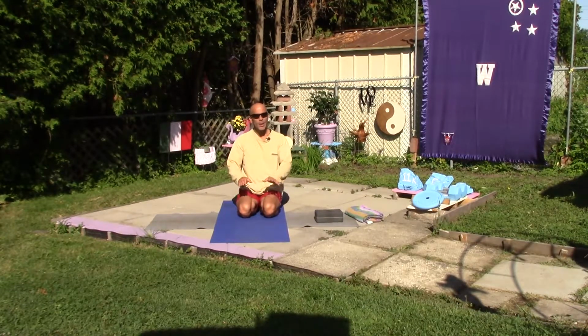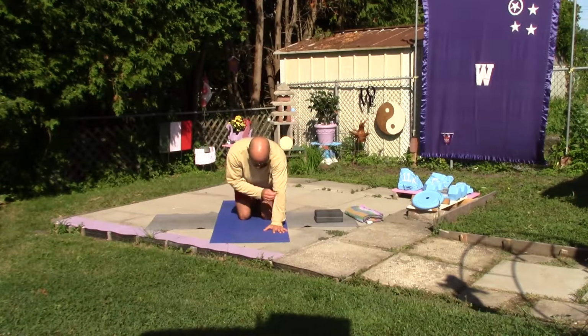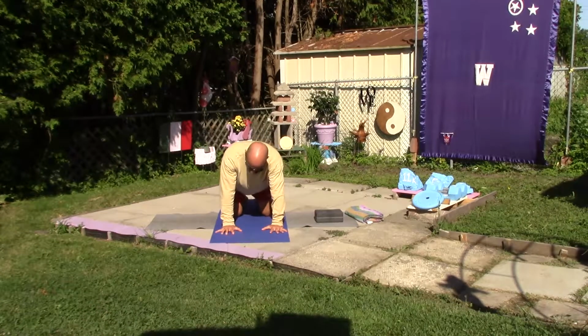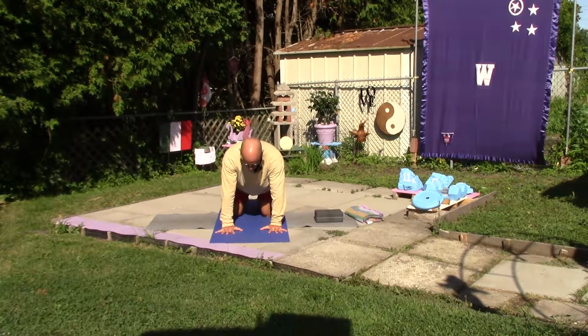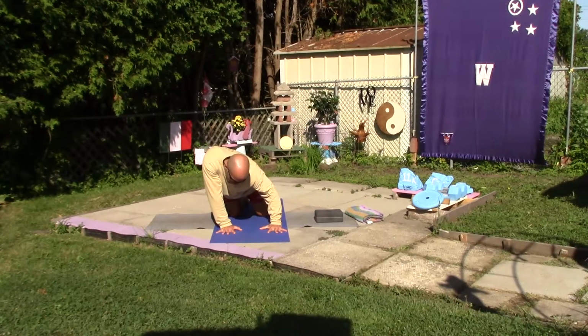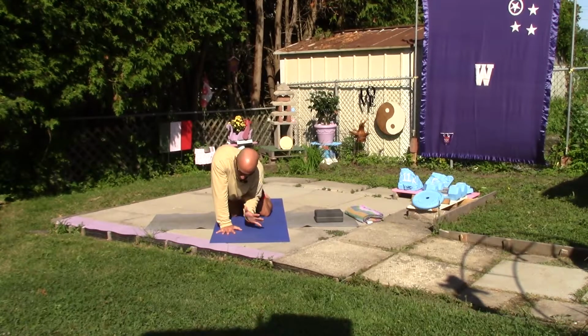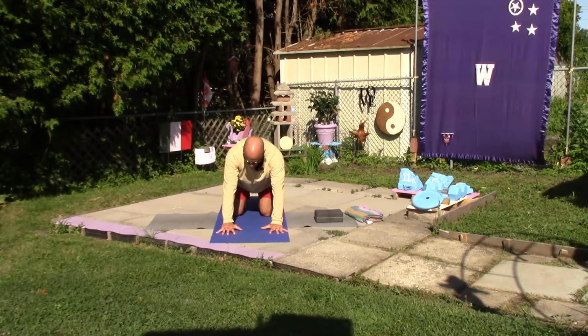So the last 2 are sideways, and I find this is the most difficult for first time people doing it, because I think they're looking for too much. There's very little movement in this stretch. So the best way to remind yourself that you're doing it correctly, and I have to remind myself consistently, is that I have equal weight in the hands and the knees. Because what I see most often is people do something like this, thinking they're getting a better stretch, but you'll see my hips are way off center, and so is my shoulder. So the movement is very small.